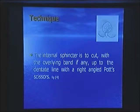Then the internal sphincter is cut, with the overlying mucosa if any, up to the dentate line over a right angle excision. So I go just here and cut the internal sphincter at 4 o'clock. You can do it at 8 o'clock.